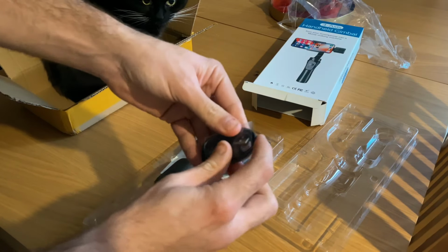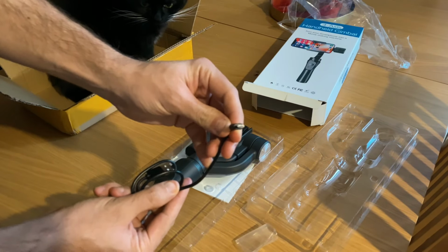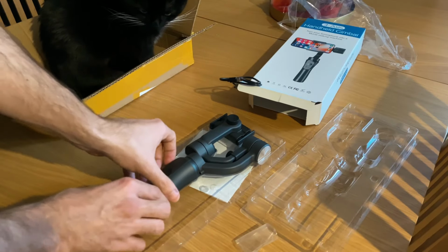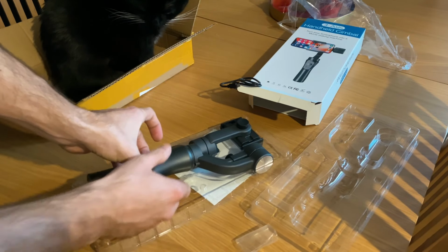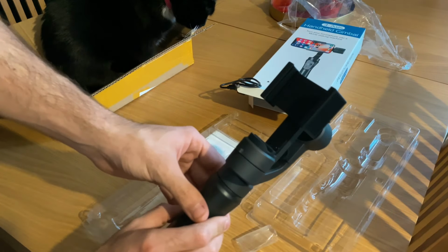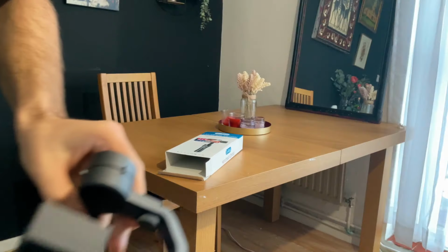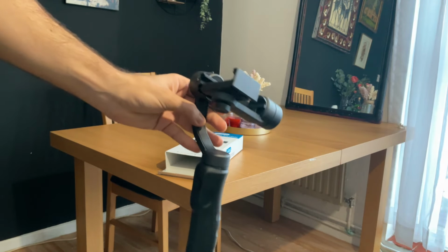So this is the gimbal. It comes with a micro USB charging cable. It charges pretty fast. It doesn't take too long. And here it is. It's a really simple thing. All you have to do is just put your phone in, balance it, and that's it. So how to do this is very simple.